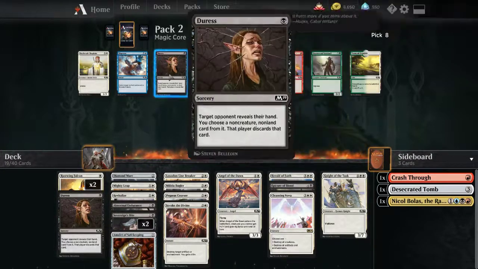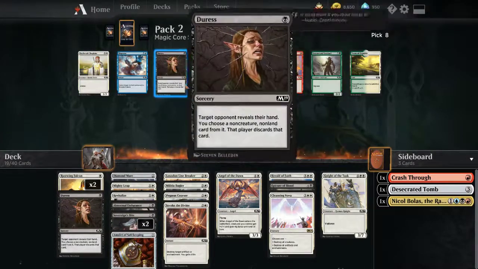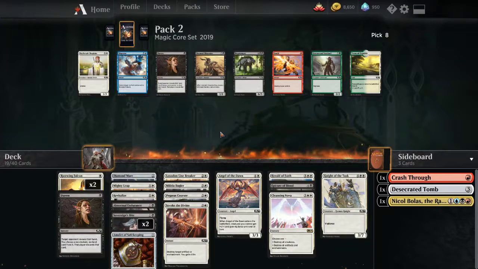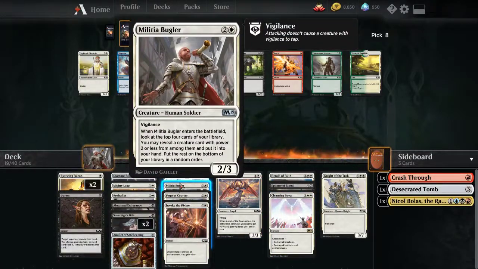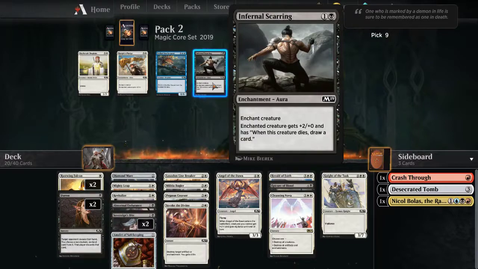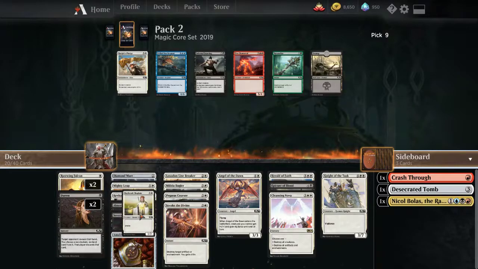Doom Dissenter, Daybreak Chaplain. I think we go with the Doom Dissenter or another Duress. How are we doing here? We have many creatures, but also I think we go with Duress. Who knows? Here, the Infernal Scarring or Knight's Pledge. Let's go with the Chaplain.